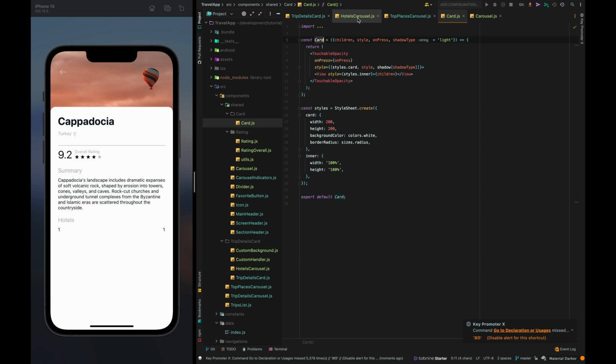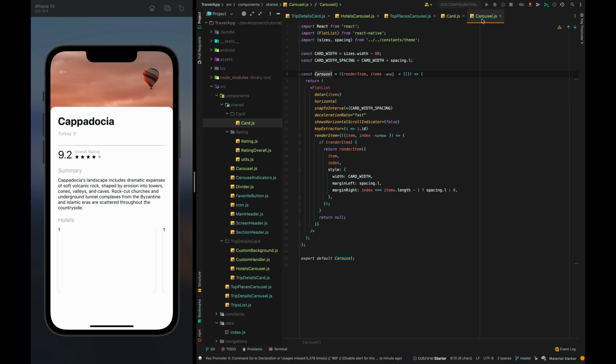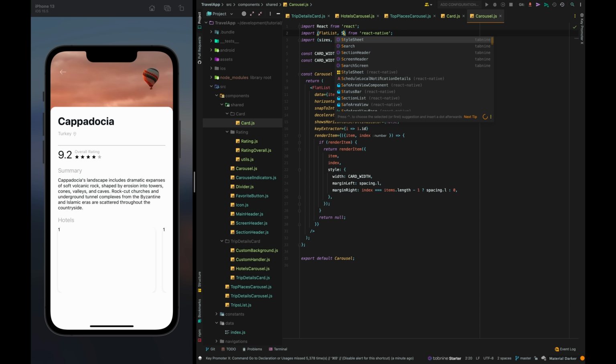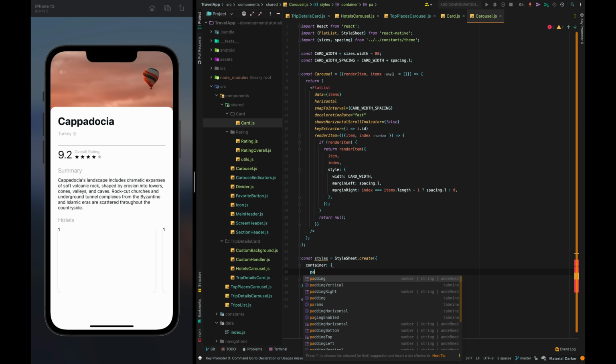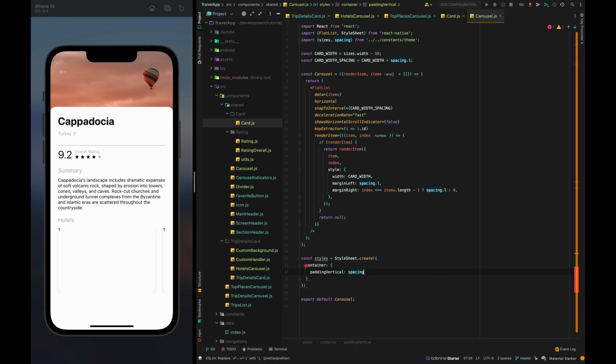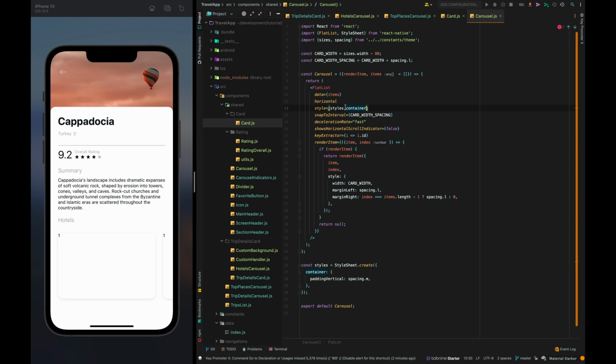Then let's replace the view with our component and pass the style to apply the card size and margin. Great, but you may notice that the top and bottom of the card is cut off. In order to solve this problem, we need to add top and bottom padding for the carousel. Okay, great.